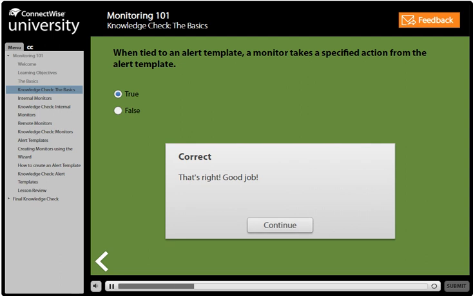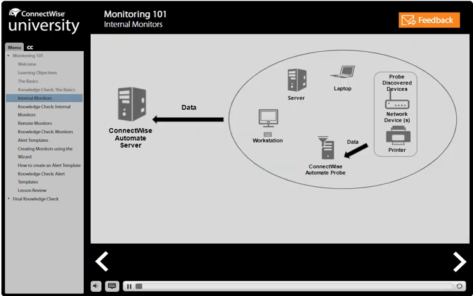While they can be broken down into multiple subcategories, there are two types of monitors, internal and remote. Internal monitors are monitors that live in the Automate server and run against the Automate database via SQL statements and database queries. Automate gathers a large amount of data through scheduled inventories such as smart drive errors, event log messages, software inventories, etc. Internal monitors use this information to trigger on conditions that you specify.